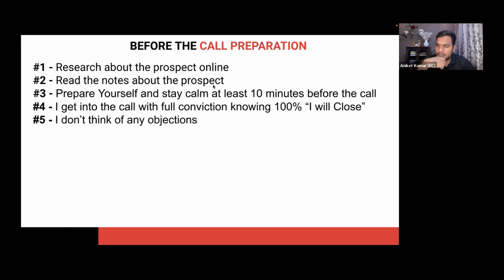But then I came to the terms: sales is spiritual. So what are you thinking here? You're transferring it, even before this guy comes on the call, that it's all connected. You're passing that. So what are we going to pass? This one: I'm going to close. Full conviction. 100% full conviction. I'm going to close. That's what I do, right?